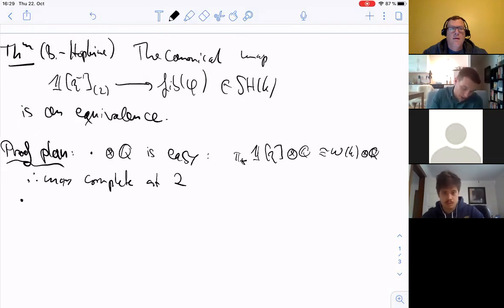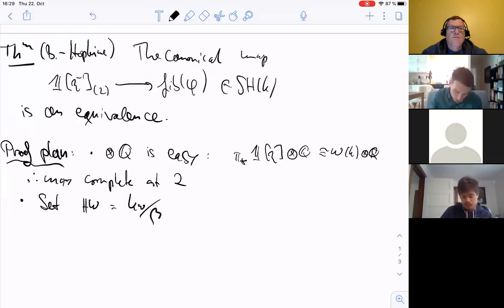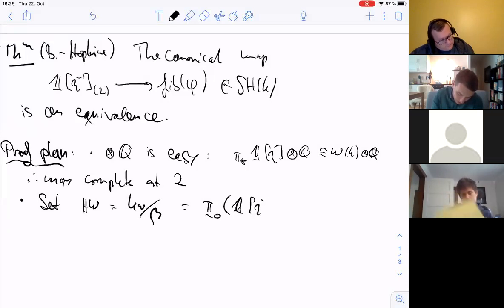So what is homology going to mean? I introduce a new spectrum for you, call it HW, and it's just the cofiber of beta on KW. In other words, its homotopy groups are the Witt ring in degree 0 and nothing else in other degrees. That looks like a reasonable thing for homology. It's also in the t-structure: if you take the zeroth object for the sphere, you get the same thing. So that seems like a reasonable notion of homology.